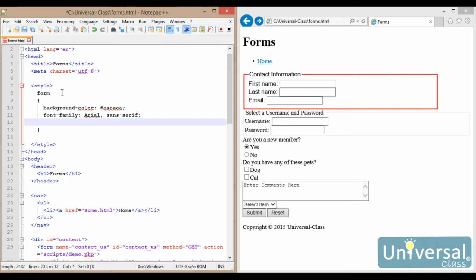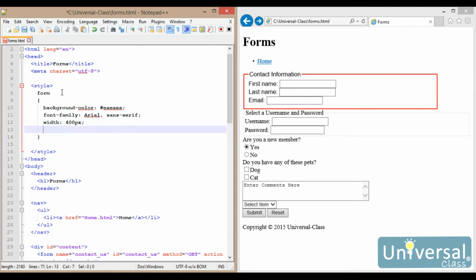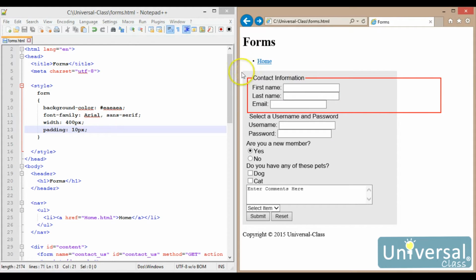The entire form is going to have a width of 400 pixels, and I want some padding, so from the inside of my form to the beginning of where the elements are, I want a little bit of space. Okay, so if I refresh my page, I will see that I now get this.